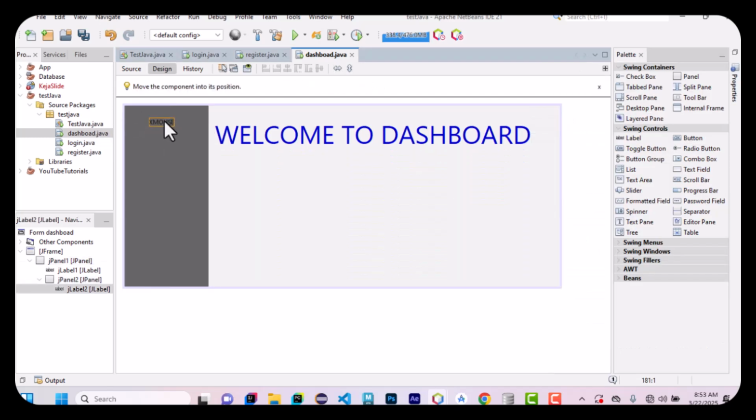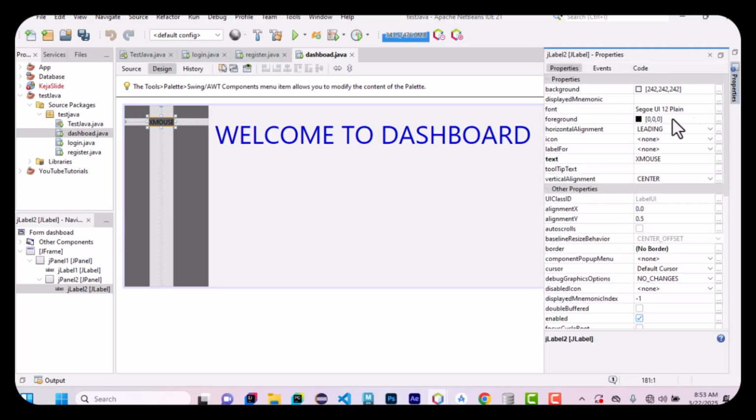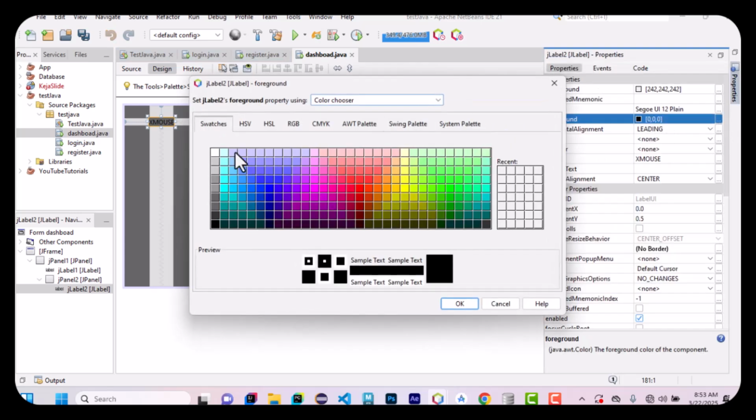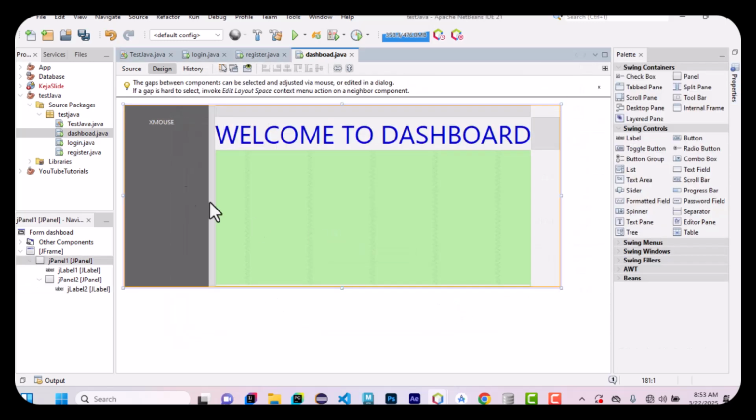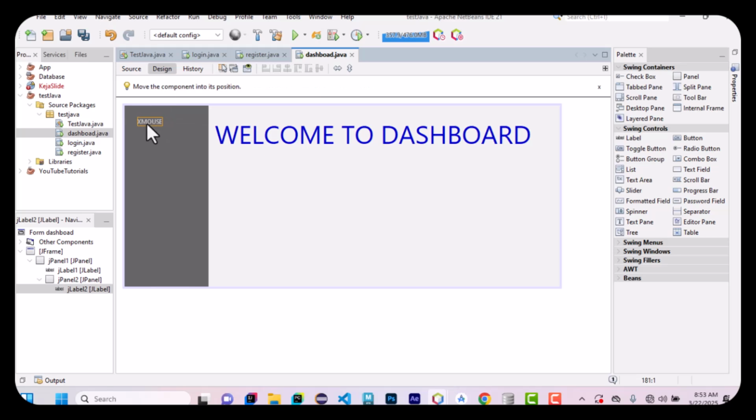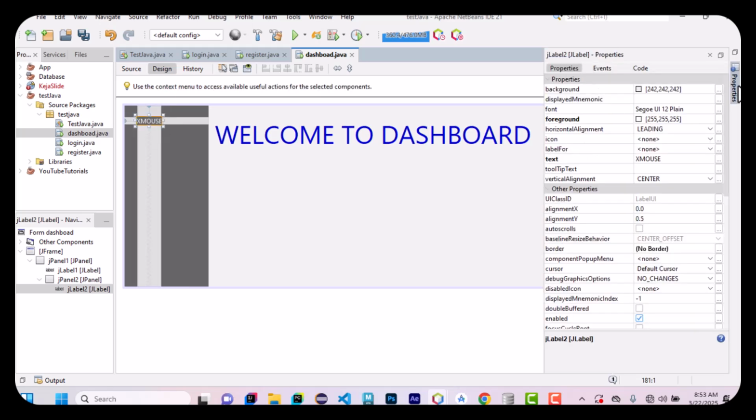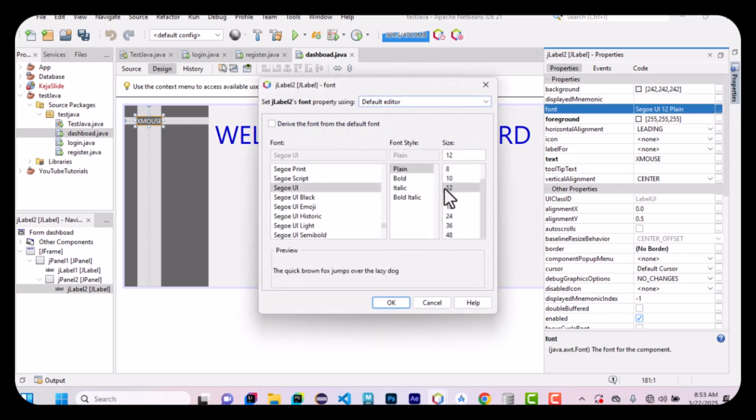And this one on the foreground should be, let's say, white. Let's change the size. Let's do 18.